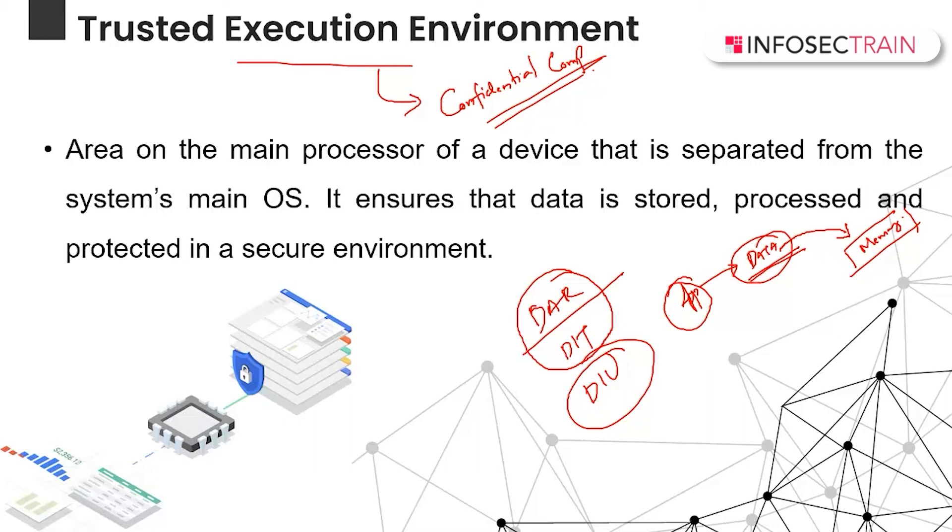And finally, we have something called TEE or Trusted Execution Environment, where it's a part of your microprocessor itself. So basically what happens, it's a part of your microprocessor but completely isolated. That means that the data which is getting processed inside that particular TEE or Trusted Execution Environment will only be accessed by the application which is completely authorized for accessing it. For every other party, it will remain completely invisible or inaccessible.